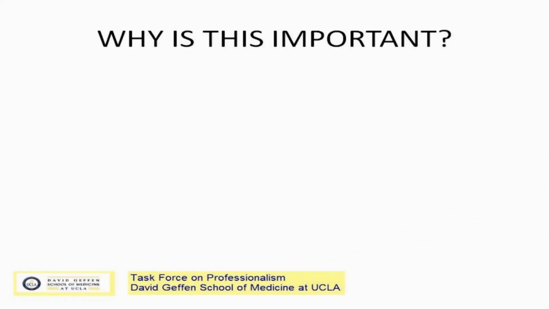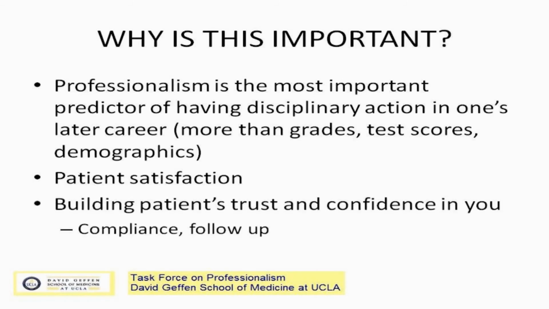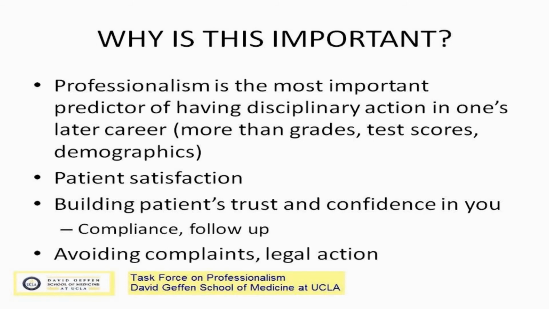Why is this important? Well, professionalism is the most important predictor of having disciplinary action in one's later career, more so than grades, test scores, and demographics. It is very important for patient satisfaction, and most importantly, it's important for building your patient's trust and confidence in you. This will increase their compliance and follow-up in the future. And lastly, it's been shown to avoid complaints and legal action.